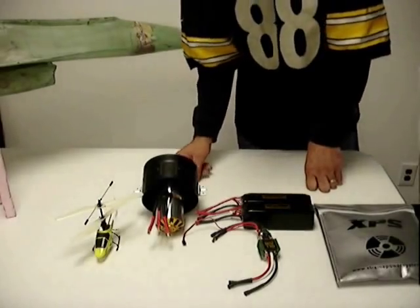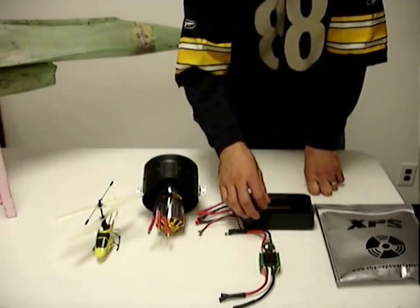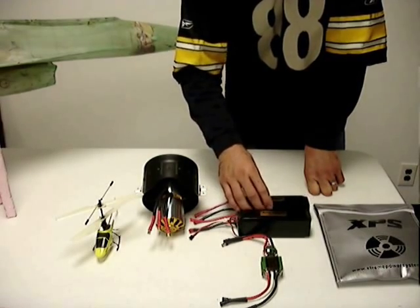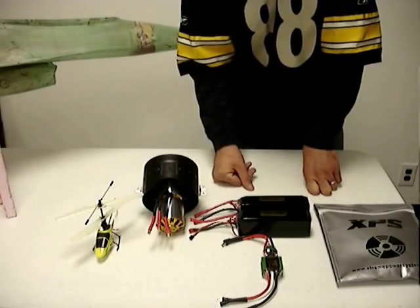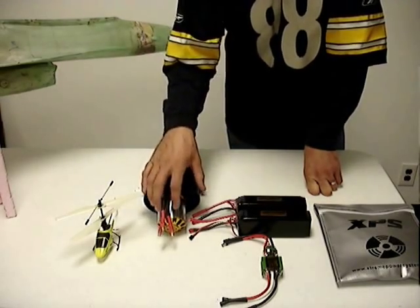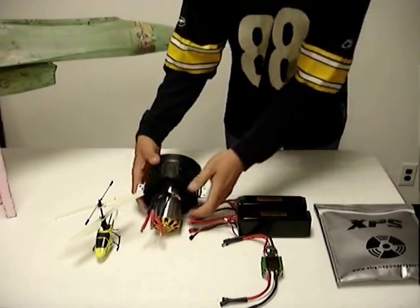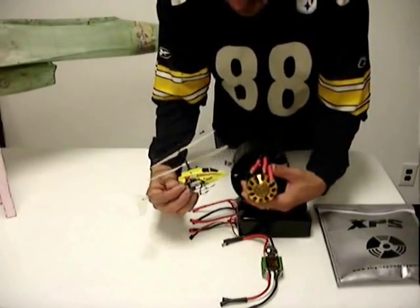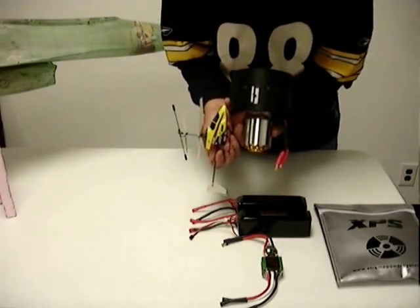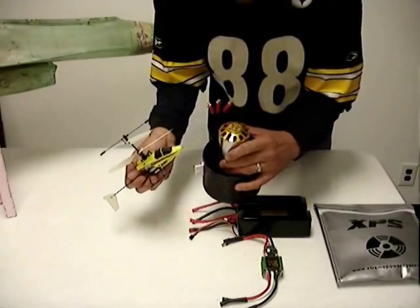Really neat. What's great about this system is you get an HB110 Castle Creations speed control, two six-cell 30C constant, 50C burst battery packs, the fan unit and the motor for right around under a thousand dollars. And you guys can see the size of this motor — for any of you familiar with the little mini CX-2, this motor is about the size of a mini CX-2. So yeah, this is no messing around.